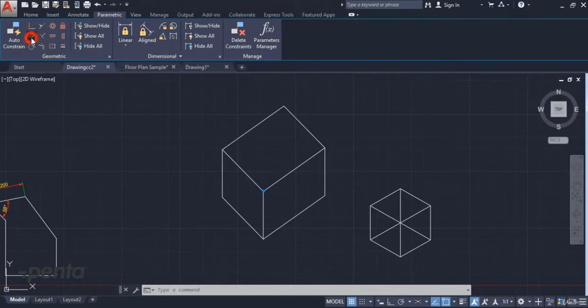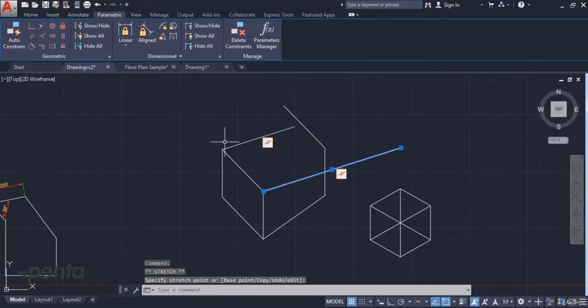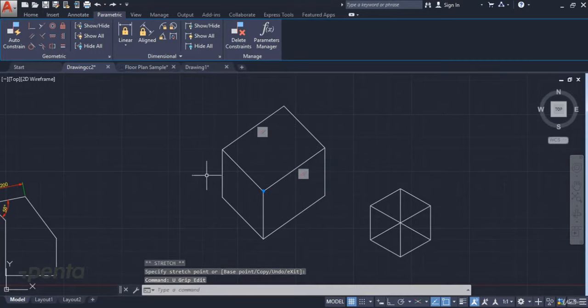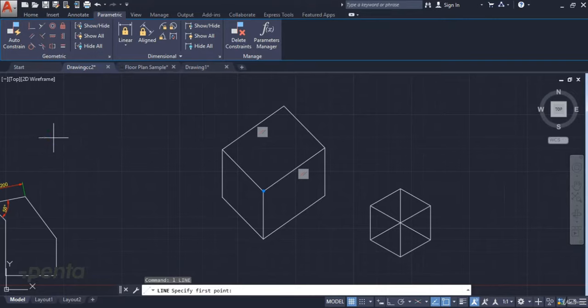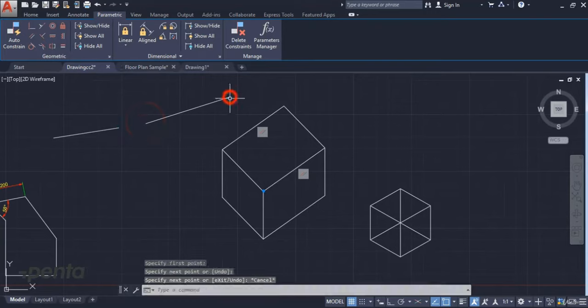In the same way, down here we have the parallel function. We can set these two lines to be parallel to each other. After we assign it, when I change the location of this part, the other part will also move by being parallel and relative. On another point, we have the collinear function. For example, we can set an object in the same direction. We can select this object and select this one, and it will set both in the same direction.